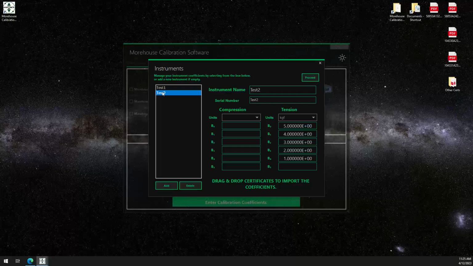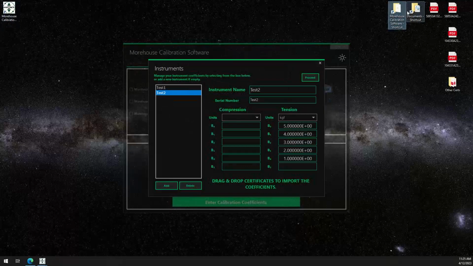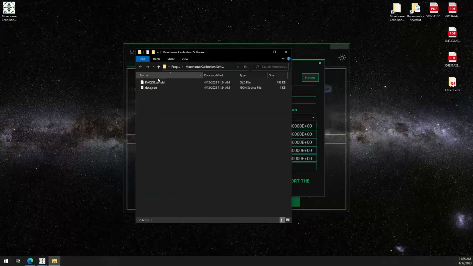But one of the things that I do want to cover is, like I said, we did remove the reliance on the database. And I will show that momentarily for you. The database file is still here just in case you do need to use it for some reason, whether you don't like this version or want to go back. We do not delete the data, so you can always go back.